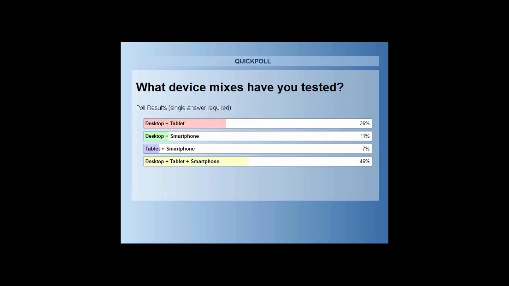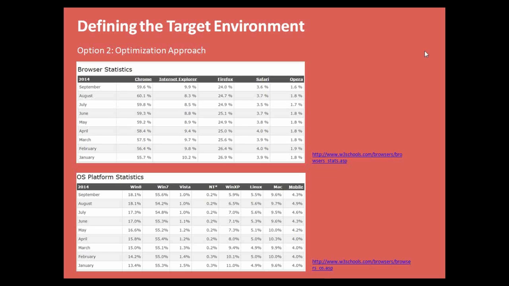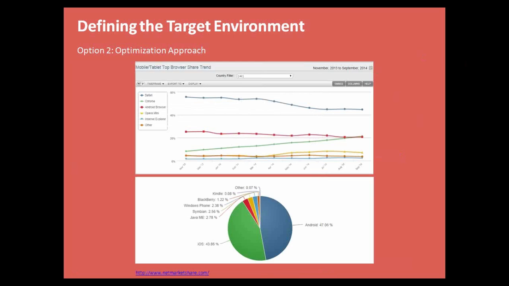So this involved looking at different usability statistics, usage statistics and popularity of devices. There are some sites from where you can get good data for that. For example, here we've shown data that we got from W3 Schools, and we have something from Net Market Share on the next slide. By looking at sites like this, you come to know what are the different browsers in use, what are the different OSs that are more popular than others, and also, by looking at sales data sometimes of either manufacturers or retailers, you can come to know what are more popular devices and models.